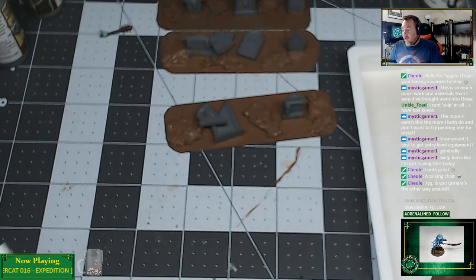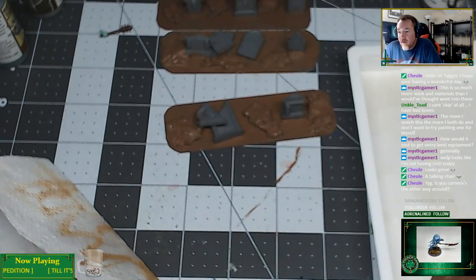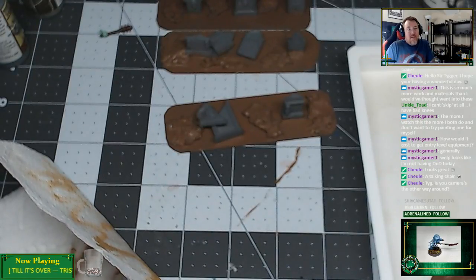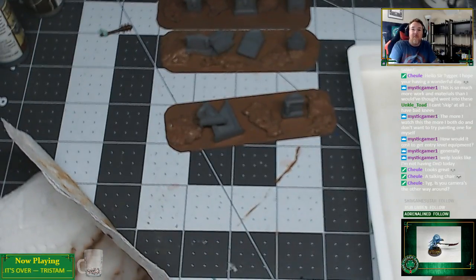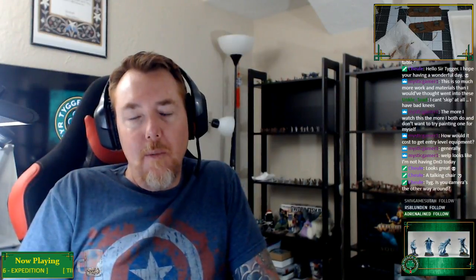Well, hey everybody, thanks for coming by. Thanks for hanging out. We've been on for 4 hours now, finishing up the Chainrasp Horde. They are complete. They are 100% done. Oh, I can move my camera back now. So Chainrasps are done. I've got a bunch of stuff to prime. I'll get that primed probably today. Maybe tomorrow morning, and then hopefully have some time to stream tomorrow, start working on the next thing on the list.